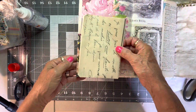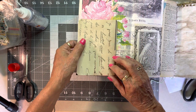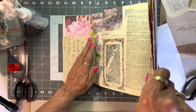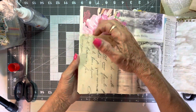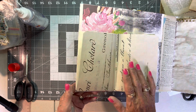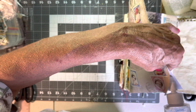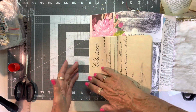So that's going like that. And this is going to go like so. And then we're going to decorate that. And what I like about this way of doing it is you're going to have a lot of journaling. So if you are busy like I am in your journals, you will be able to flip that out and flip that out that way. But what I'm going to do is glue that down a little bit more, because that's where I've pulled at it too much. And that should be right.